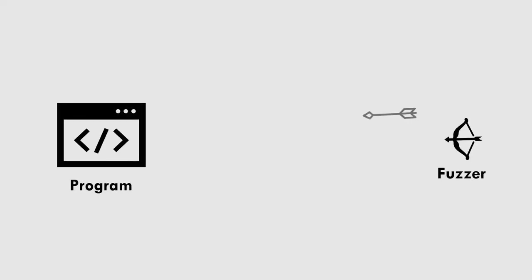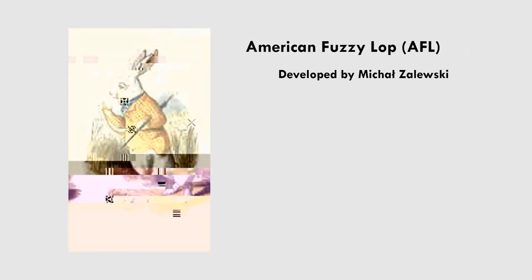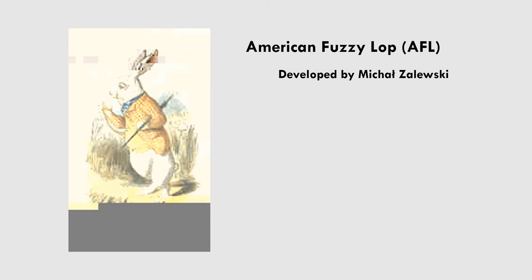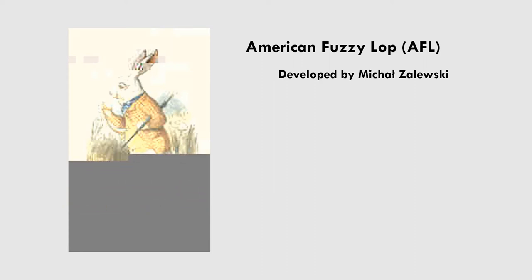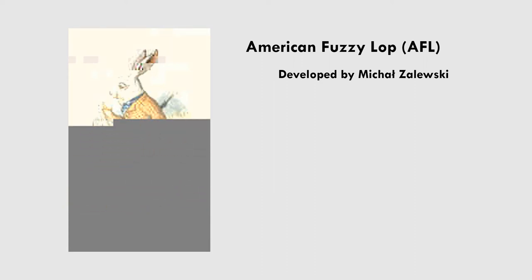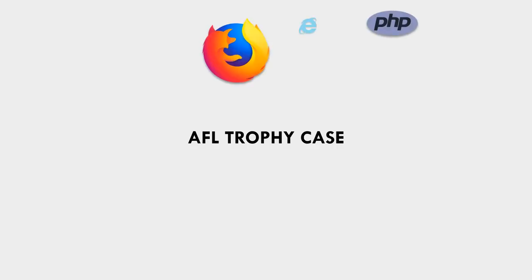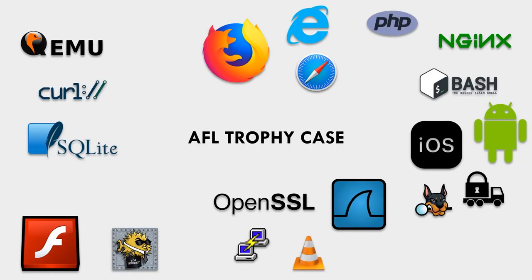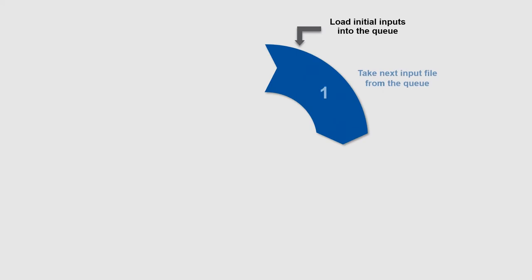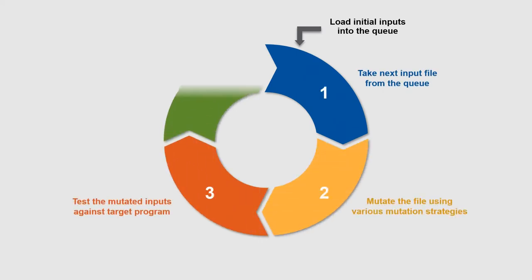The core idea of fuzzing is to throw different kinds of inputs at an application to elicit unexpected behavior such as a crash. In this project, we focused on American Fuzzy Lop, AFL, one of the most popular state-of-the-art open-source fuzzers. Along with its many spin-offs such as AFL Fast and AFL Smart, they have detected vulnerabilities in over hundreds of projects. Given a set of inputs, a gray box mutation-based fuzzer adds them into a queue, modifies them slightly based on various mutation strategies and tests them on the program.